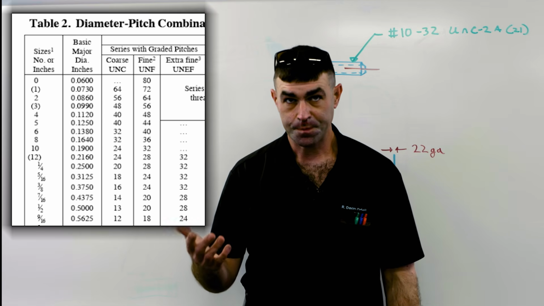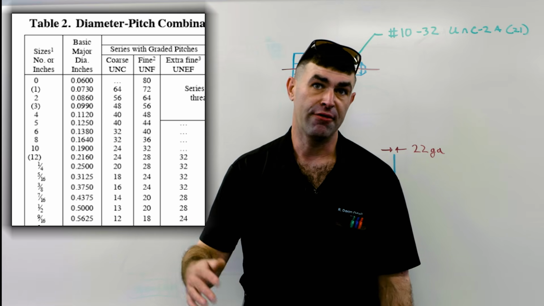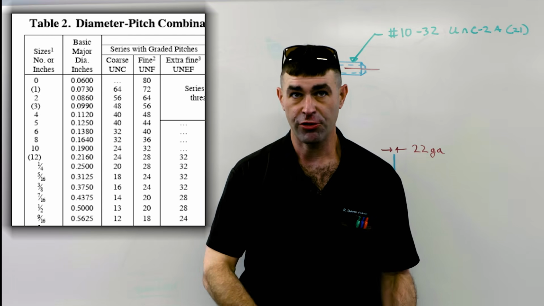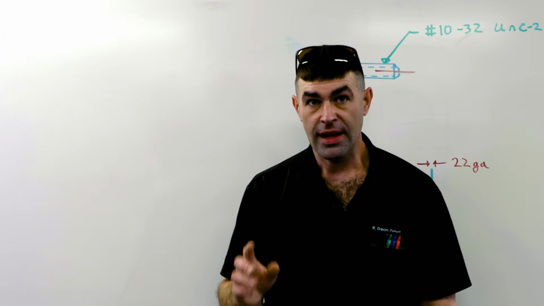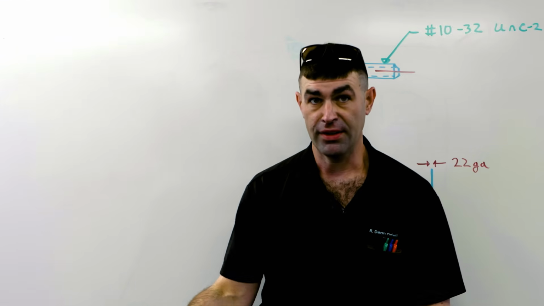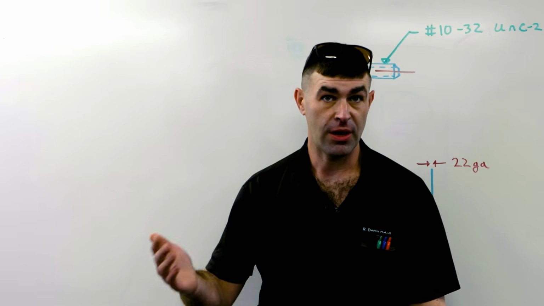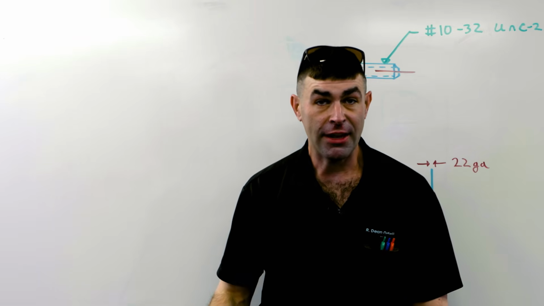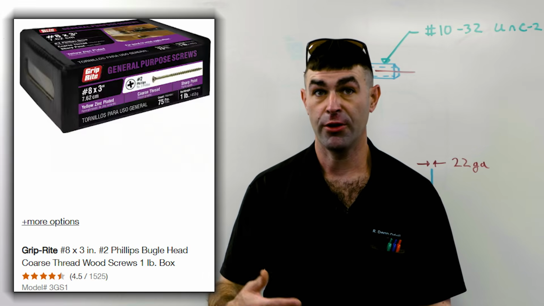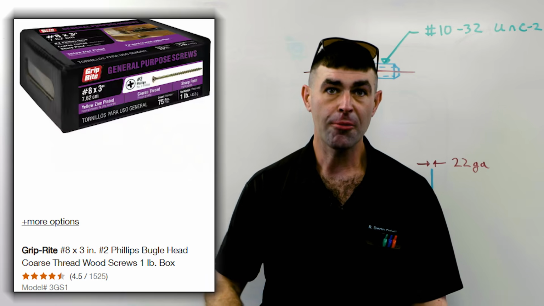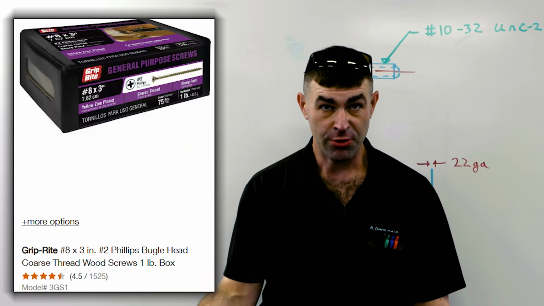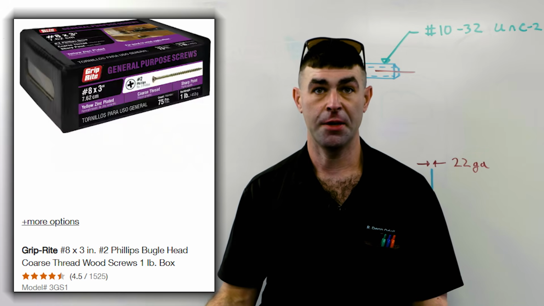Now there are different threads per inch for these. You can have fine or coarse, and I'm sure you could do other ones as well. The chart I'm looking at just has fine or coarse. Now it's pretty established, right? The chart I'm looking at doesn't even show a decimal. This is just how it's been done forever. If you're into DIY stuff, you've probably heard of a number 8 screw, number 10 screw. You go to Home Depot, that's how they're packaged. It's not going to say this is a 0.190 screw. As you get to the larger sizes, that's not true anymore. They'll be indicated by fraction.